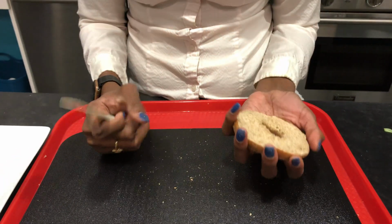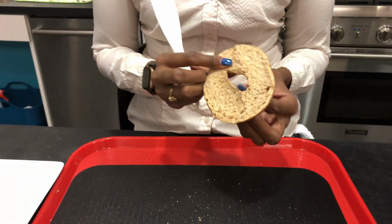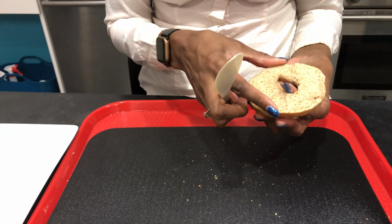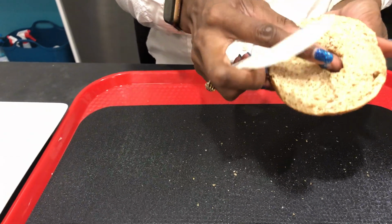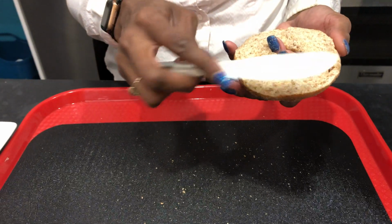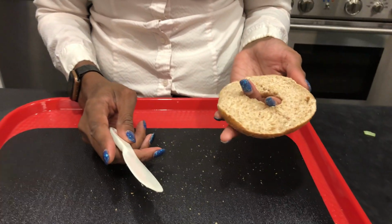Also realizing with bagels, something important is you're not spreading from edge to edge because there's a hole in the middle. So you may want to place your fingers there as a reminder. As I work my way around, I'll keep my thumb and my index finger, or any combination of fingers. Now I've moved my index finger and my middle finger in to hold my place and have my spreader as a place to go to and a tactile marking to know when I hit my finger, stop spreading, because then I'll be spreading things into the middle. Approaching it in a systematic way.